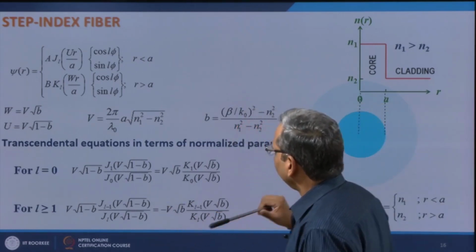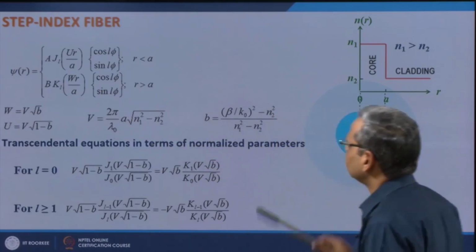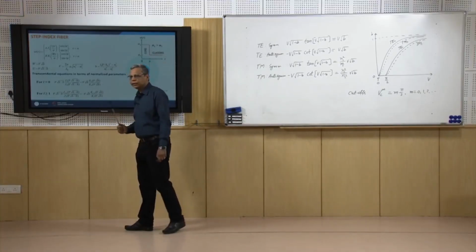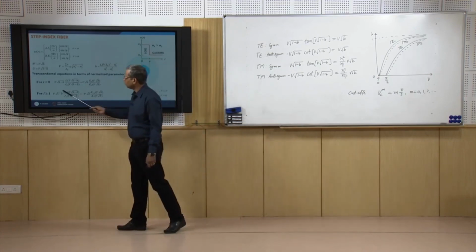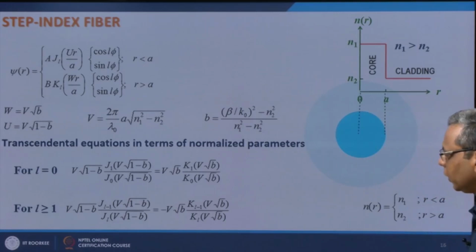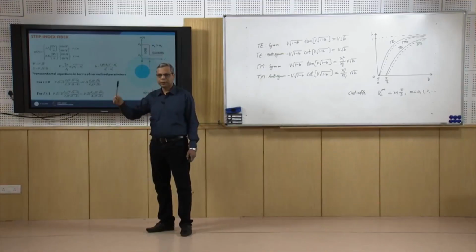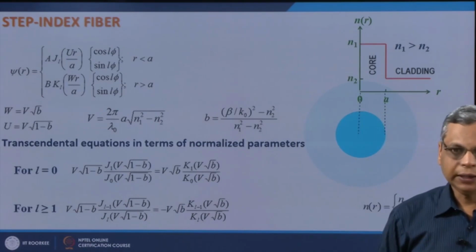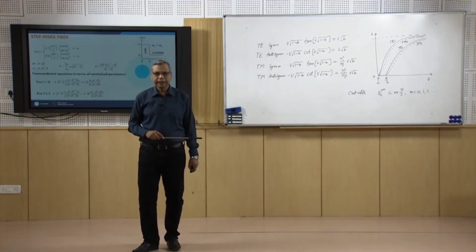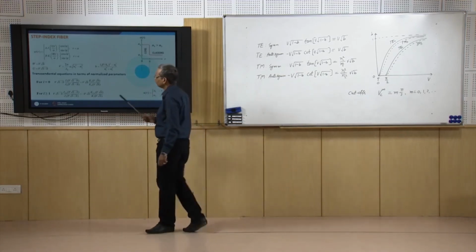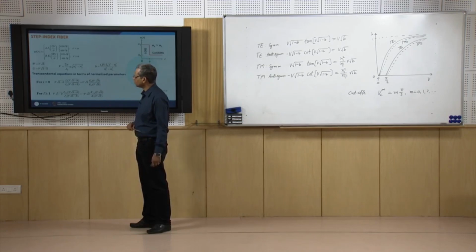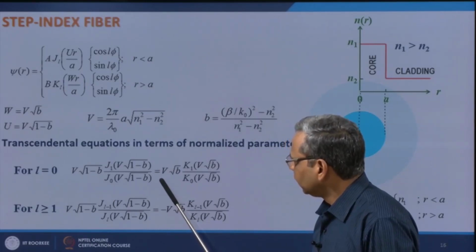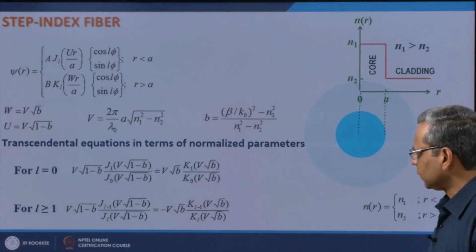Then we had defined the normalized frequency and normalized propagation constant and worked out the transcendental equations for different modes corresponding to l equal to 0 and l greater than or equal to 1, because now I have phi directions. So, there would be discrete modes in the phi direction also, which are governed by the values of l, and l assumes only integral values 0, 1, 2, 3. Okay. So, for those I can then find out what the r solutions are, and the modes' propagation constant would then be given by these two transcendental equations.